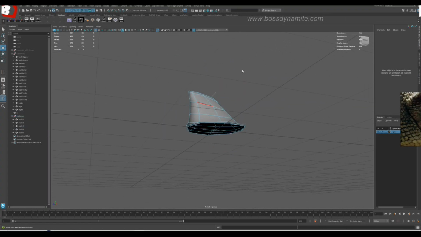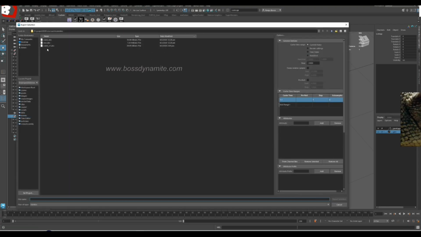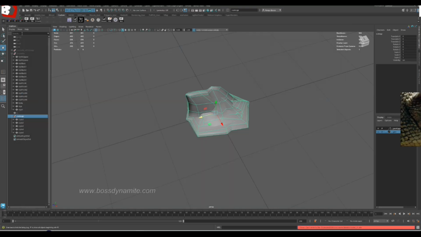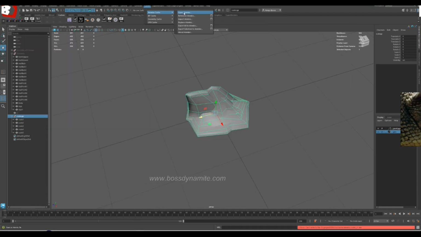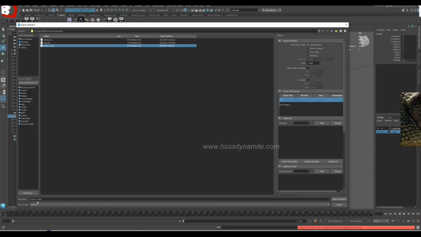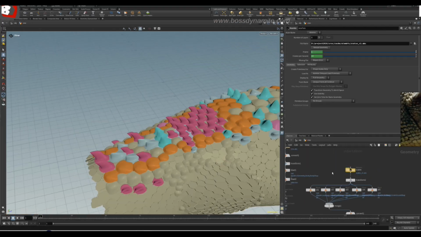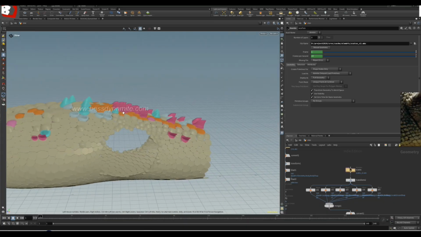Okay, so let's try again. I will just export this cache, Alembic cache, export selection to Alembic and scale C1. Let's try that. It's not letting me do that. So I will have to go for cache, Alembic scales version 2. WC selection. All right, so back in here, let me change it to version 2. And yeah, still I don't like how it looks.